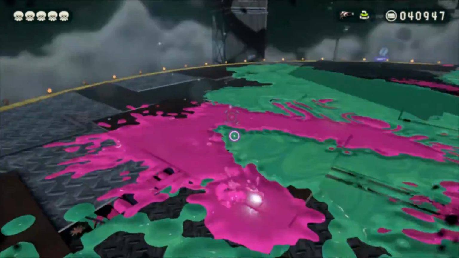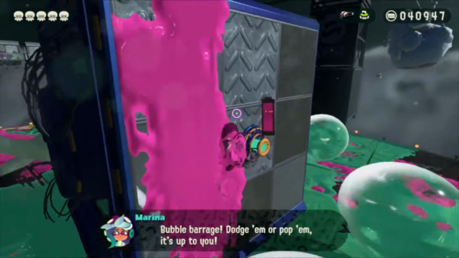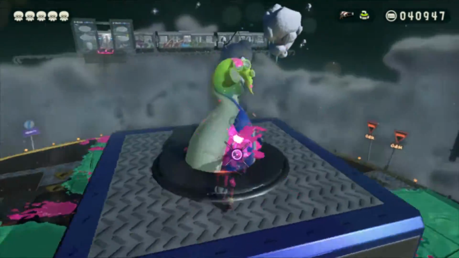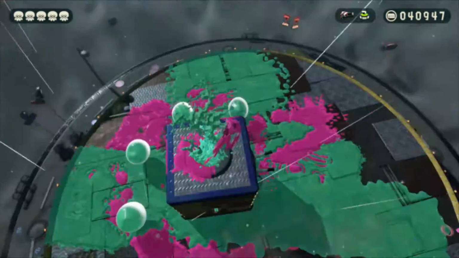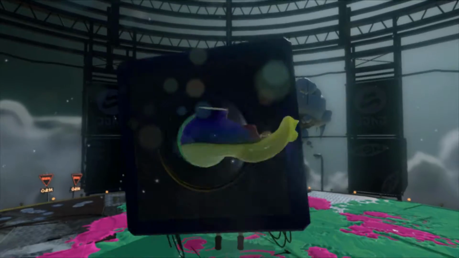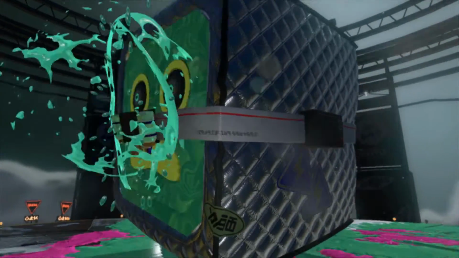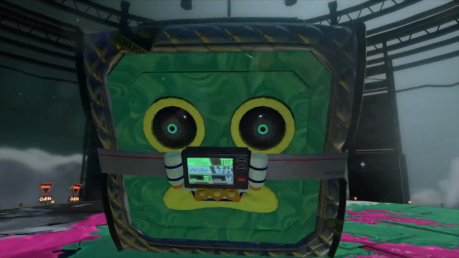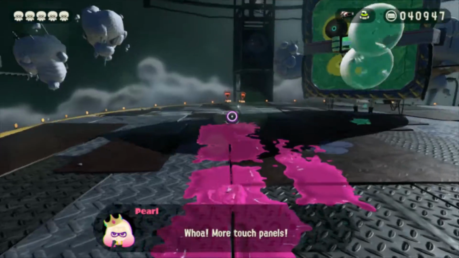I gotta say, recording footage for the hero replica weapon levels, I'm kind of sick of seeing these guys. But they changed these levels just enough to make them interesting, like the fact that it's not going to fire bubbles at you, so it's not quite as easy as before to come on top of the boss. Now it has a couple more buckles on the side of it. Whoa, more touch panels!